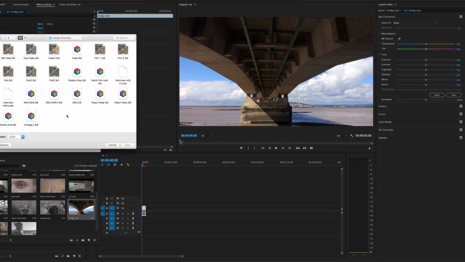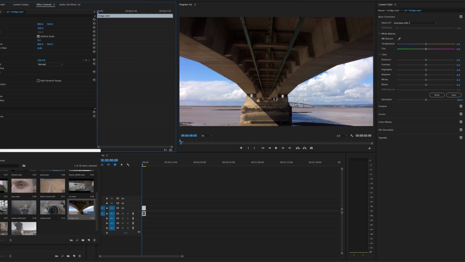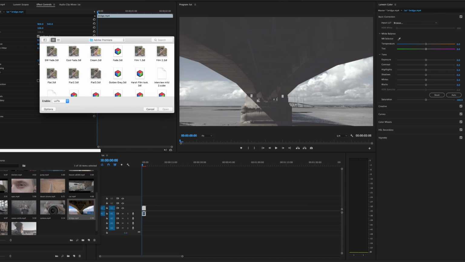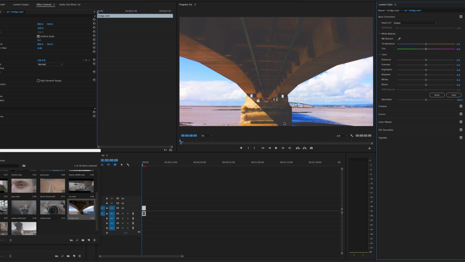I think at the time I set it up for a talking head, so it was their faces. If I click interview mild, what it's done is it's just brought up a bit of the detail, but it's made it a bit softer. As you can see around here, this will get brighter and the edges are just a bit softer. This is without it and that's with it. Nice cool little faded blacks, making it a bit soft, making it a bit cool. And let's go to cream look, see where we get the cream look.